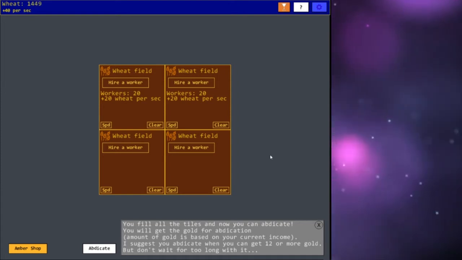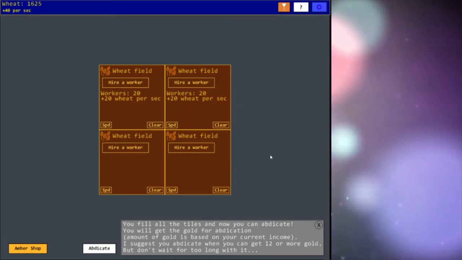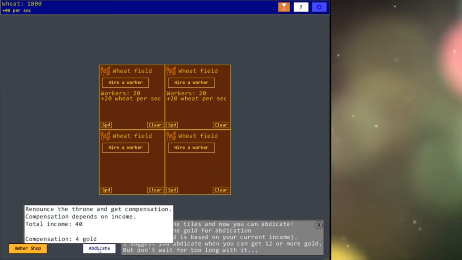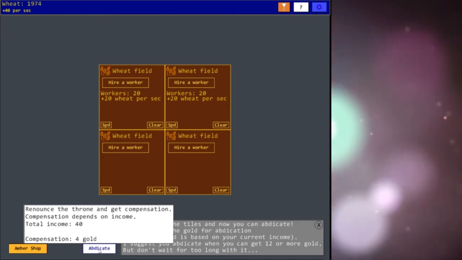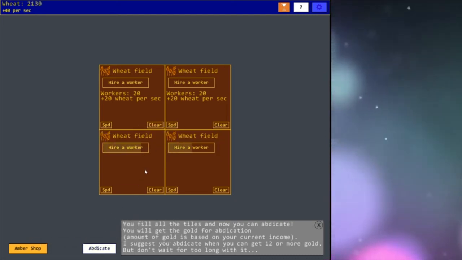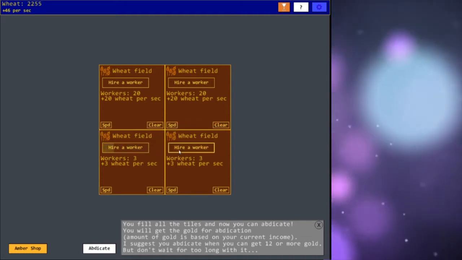You will get the gold for abdication. The amount of gold is based on your current income. Currently, I will get 4, I think, or 40. No, total income 40, compensation 4. Okay, gotcha. I think I'm picking up what you're putting down.